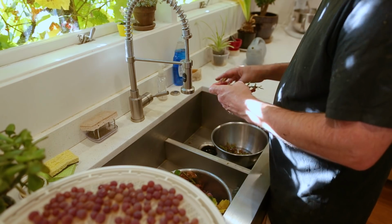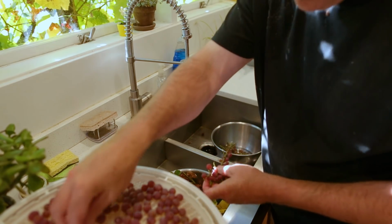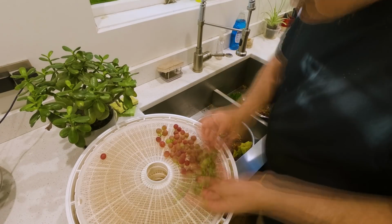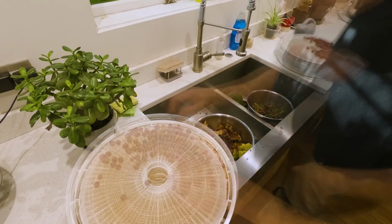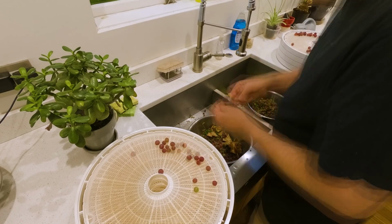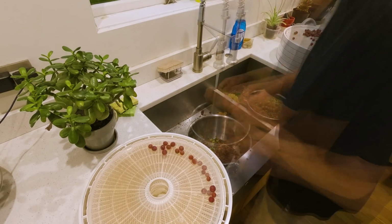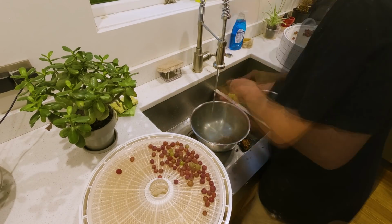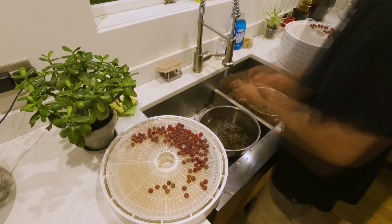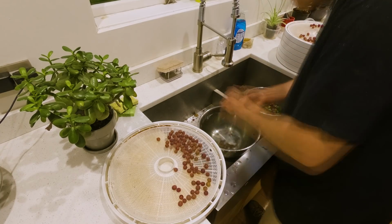So I've tried in the past, I think a few years ago, I did some experiments where I tried drying them just as the full grape, and that took quite a while. That took several days in the dehydrator, and they didn't really taste all that great. So another thing that I tried was to blanch them at this point, and that's putting them in boiling water for a few seconds. And that breaks the skin and allows them to dry a little bit faster, but they still don't really taste that great. They taste like commercial raisins at that point. I think that's probably how they make commercial raisins, is they blanch them, then dry them.